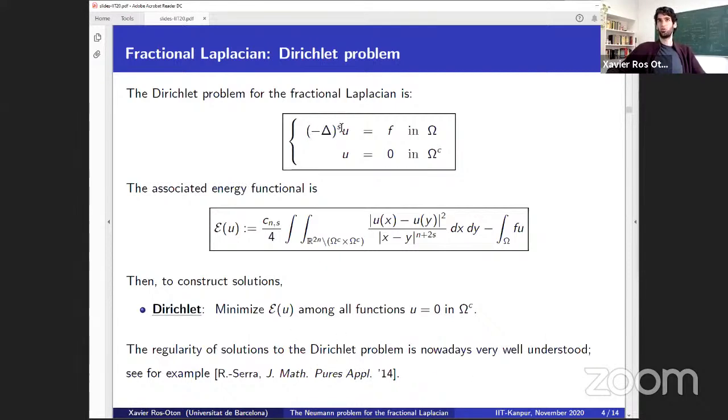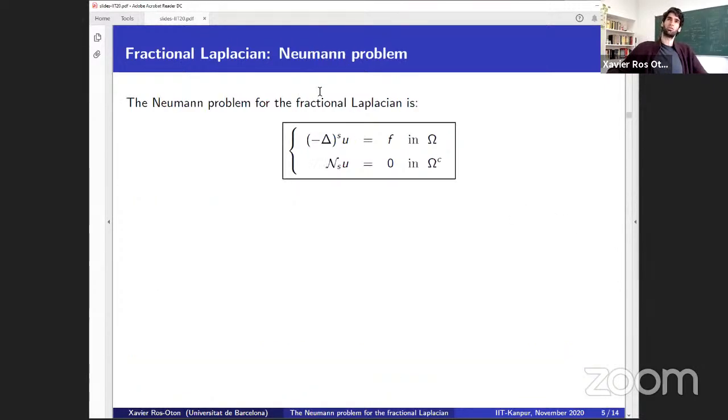In the interior, you don't really care about what happens with the boundary condition. This operator is regularizing, so if f is regular enough, then u will be regular enough in the interior, right? So the main question, and what this paper is about, is what happens near the boundary, which is usually more delicate when we study this kind of non-local operators. Okay, so this is the Dirichlet problem for the fractional Laplacian, which, as I said, is more well known. And now we wonder what the Neumann problem for the fractional Laplacian is. I claim that a very, very natural Neumann problem for the fractional Laplacian is this one.